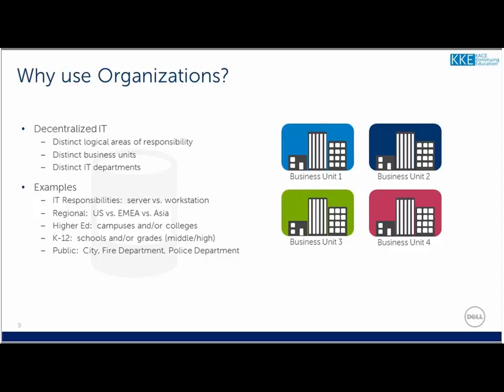The other way that we can do it is when we actually have separate business units, separate IT responsible parties, distinct groups of devices, and so on. You might think of regional groupings, right? We have an international company here, or an international family of companies, and each one of those different business units has its own IT department, right? And they are separate and have some autonomy, and we want to make sure that the U.S. folks can't administer the European devices and vice versa. Right? We want to silo them off, but again, we don't want to purchase separate K1000s, which we of course could do. Right? So we might want to implement orgs for that.